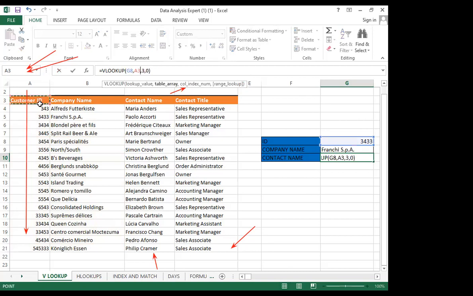Very easy. Drag. Just drag. Yes. Move down.